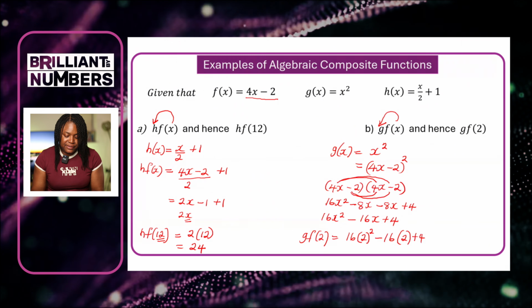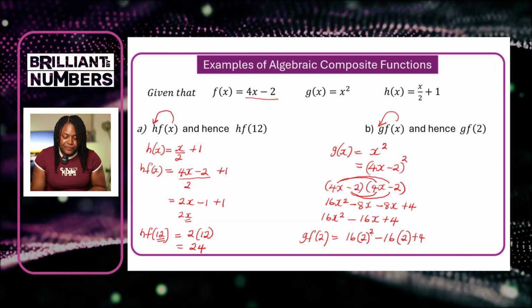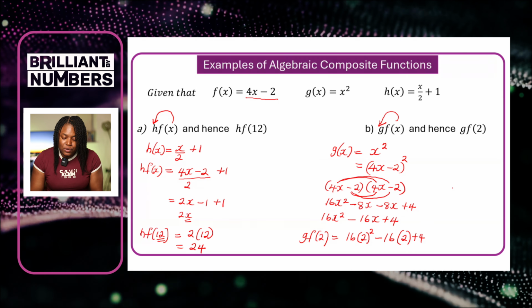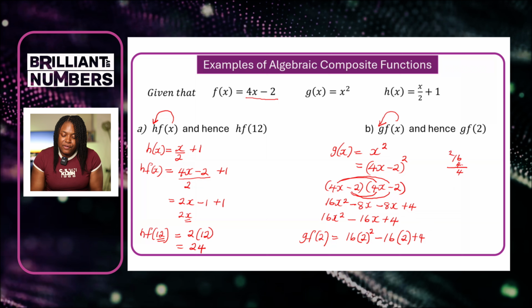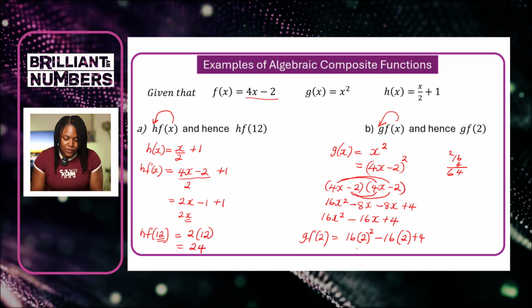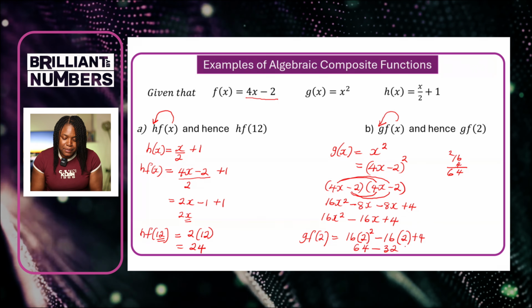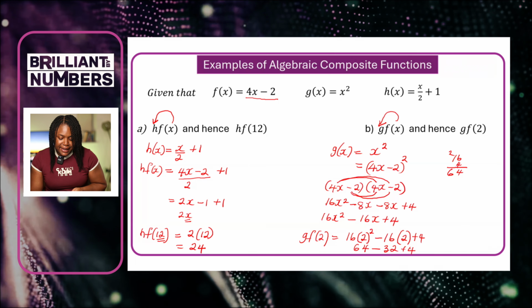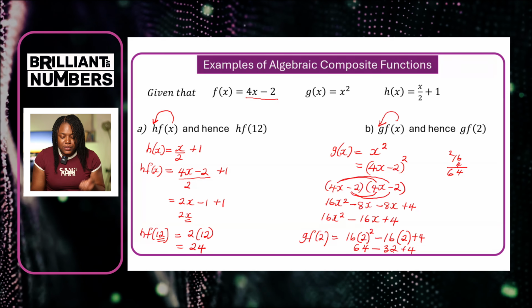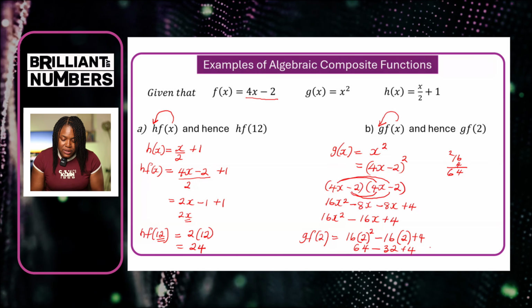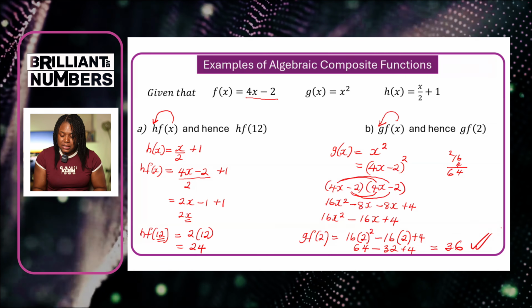So I'm just going to now simplify. I need to multiply first of all. 2 times 2, which is 4, and then I need to do 16 times 4. So let me just do that here. 16 times 4. 6 times 4 is 24. 4 times 1 is 4 plus 2, so that's 64. All of this gives me 64 minus 32. 16 times 2 is 32, plus 4. So we just need to get a final answer here. First of all, 64 take away 32, which is 32. 32 plus 4 gives me 36. So my final answer is 36.